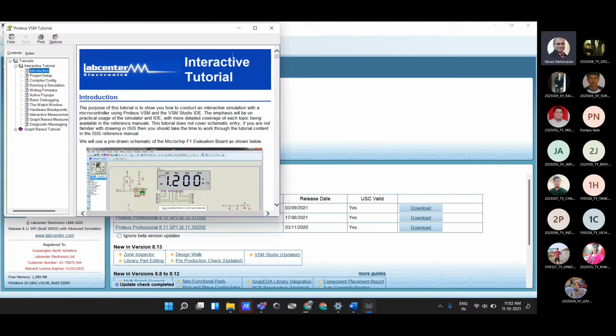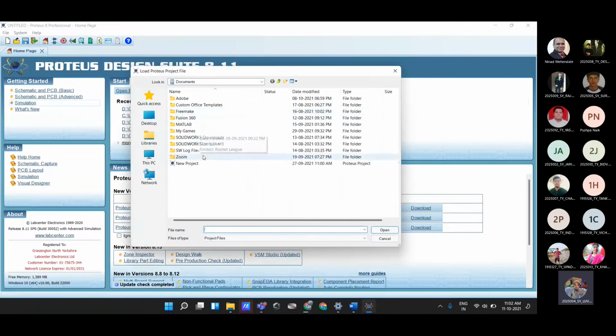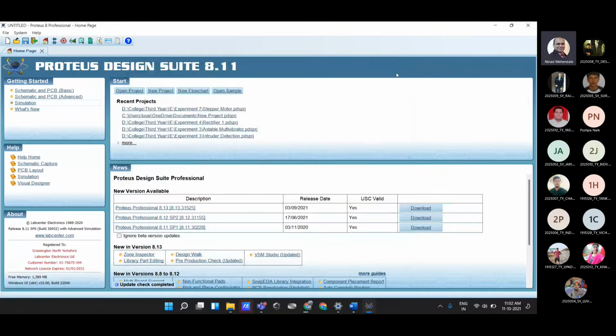Choose Raspberry Pi if you can find it there. Sir, in the pop-up box here, I think that's the help section. Open projects somewhere. Okay, let me just check. Can you close this menu? Go to the file, open example project, something like that. Open sample, last option.